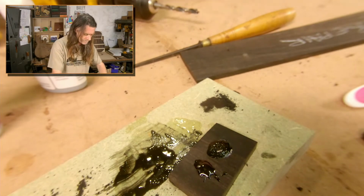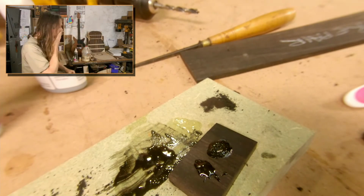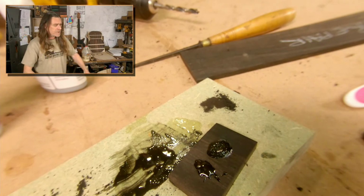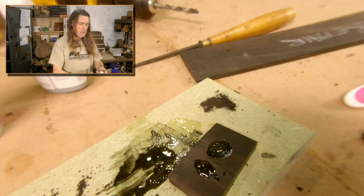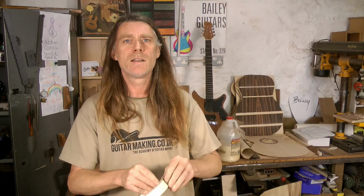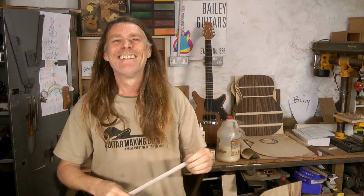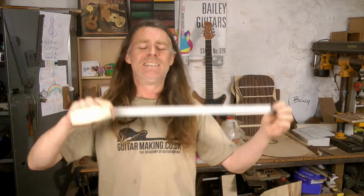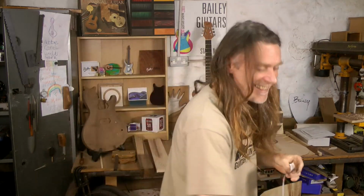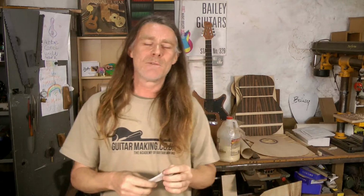Really simple question: how do you stop your super glue bottle from clogging up, from going hard? How do you stop it? Personally, I use a bit of masking tape. So while we're at it, should we do the masking tape trick? Don't start them off. No! Don't start them off. Right, that comes up sometimes in the comments, and I don't mention it to you because. Yeah, use masking tape for its proper purpose.